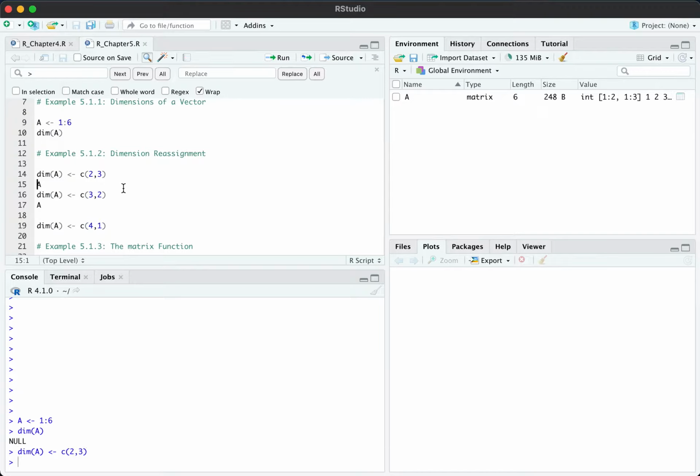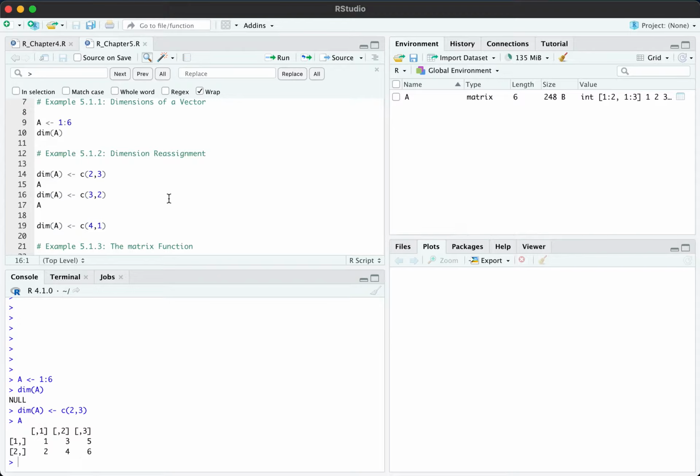We've set that, so let's print it out. We can now look at it here. Remember, it has 2 rows because that's the first number we set, and it has 3 columns because that's the second number we set. The way it works is that it strings it by the columns. You can think of it as if it were a string where it goes down one column, then starts again, down the next column, starts again, and down the last column, or so on for however many columns you have, and down all of the rows.